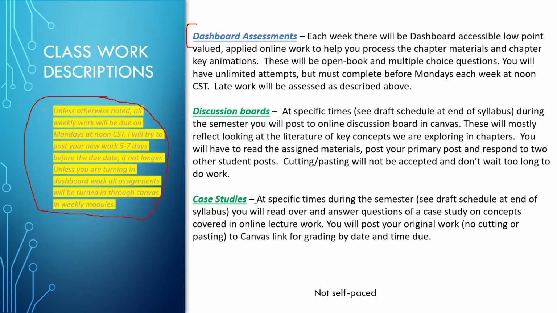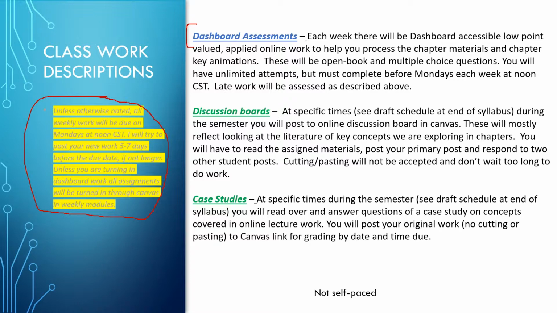Discussion boards: there's information in the syllabus that tells you a little bit more about how I want to see your posts. I will also have additional information for you when we get these started. Our first discussion board will start next week. And you will see that these will not allow you to do cutting and pasting. I will have grade points. These are each worth 25 points, so a sizable amount of points based on the 600 in the class. So I'm going to make sure that you understand that not only are you doing a primary post, but you'll be responding to 2 other student posts.